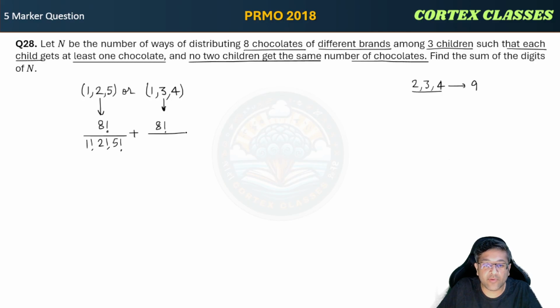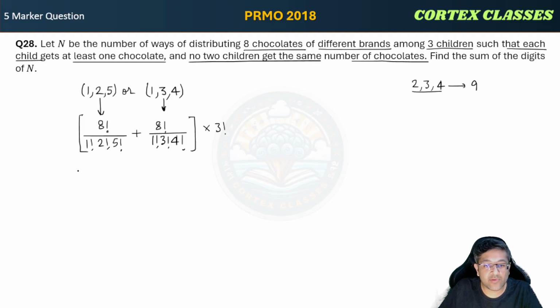If you are preparing for IOQM, you will be knowing this formula, right? Simple. These are the basic formulas that we studied, basic concepts. If you don't know, please study those chapters and topics. Okay, so then 1 factorial, 3 factorial and 4 factorial. So guys, this is the number of ways to group the chocolates into 3 groups. आपने कर दिया ऐसा. Now the further part is you have to distribute these 3 groups or bundles of chocolates to the 3 children, and that is done in 3 factorial ways, right?